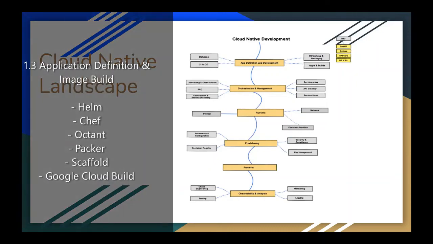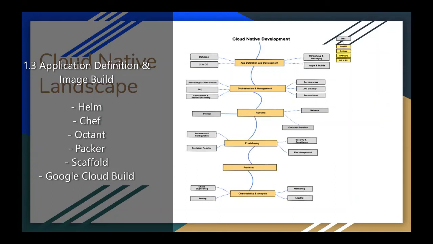The third one is again application definition and the image builds. So this is more about how you build your images and how you do your application definition. When we talk about application definitions, you can talk about Helm charts, you can talk about Chef, or you can talk about Octant, Packer.